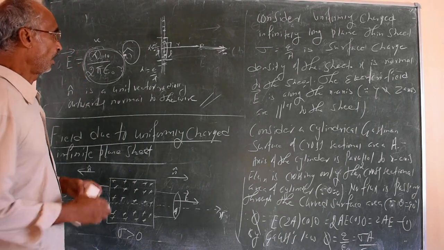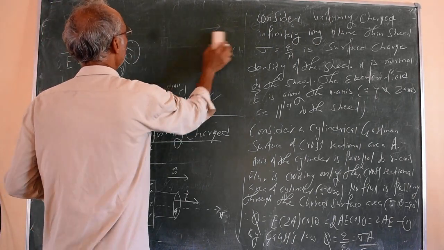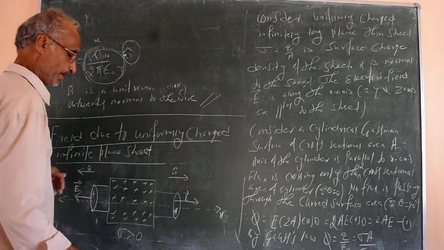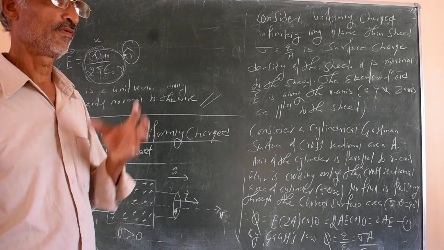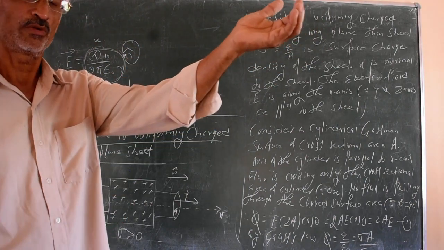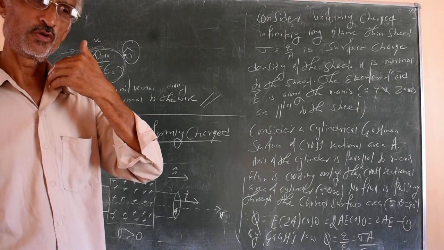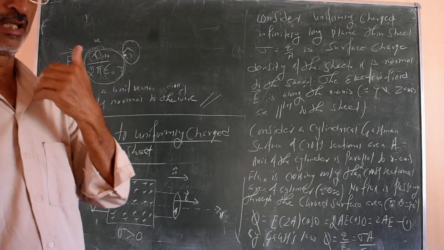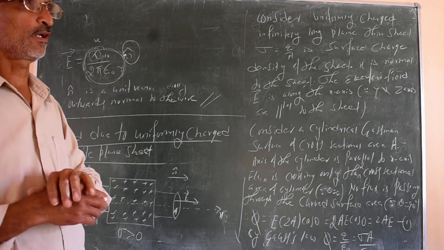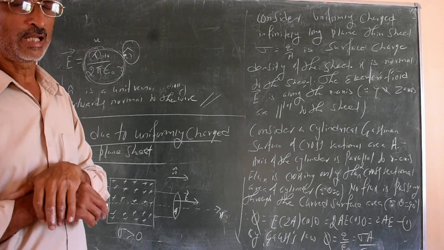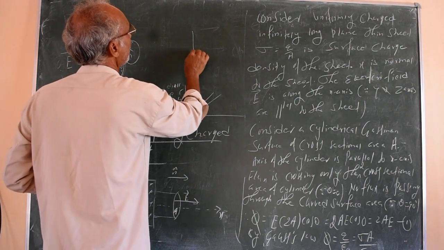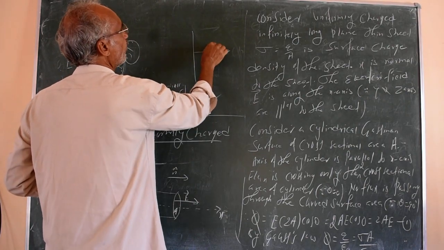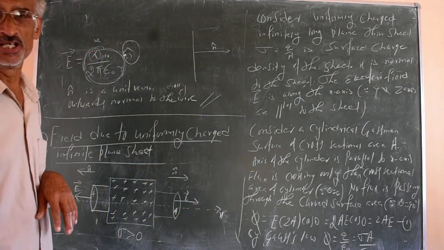Okay, understood? In a hurry, I said n cap is outwards or inwards, both. But the point is, if the charge is negative, the field is inwards, sorry, and if the charge is positive, the field is outwards. Both outwards and inwards fields occur, that is why I took n cap as outwards and inwards. No, n cap is unidirectional, radially outwards. Radially means perpendicular to the wire, n cap comes outwards, okay, the direction is outward.